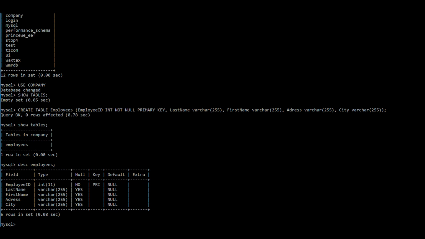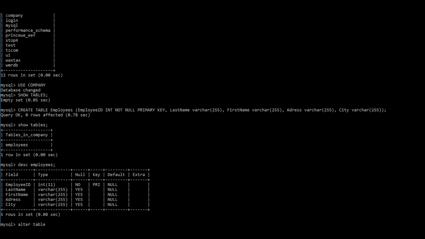Now, there is another command we need to learn in defining databases. You can alter, or change the structure of a table, by using the alter command. Let's modify our table by adding another column or another field in this table. We say alter, and then you put a table name.